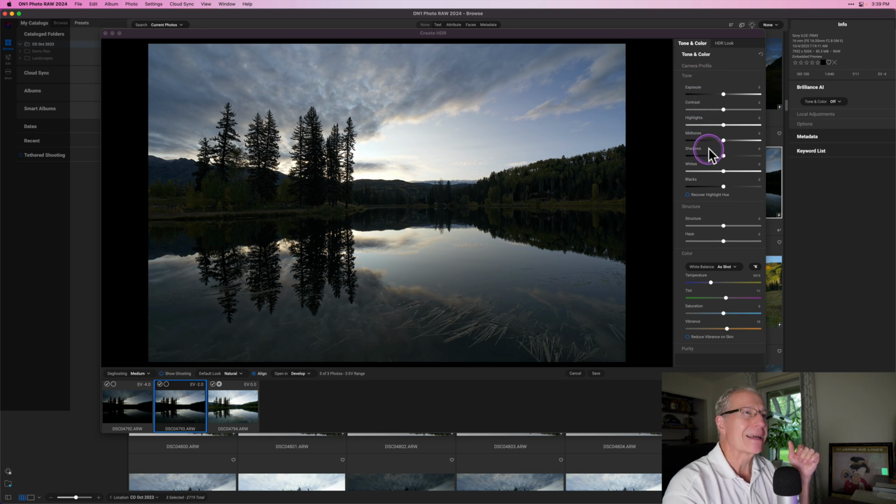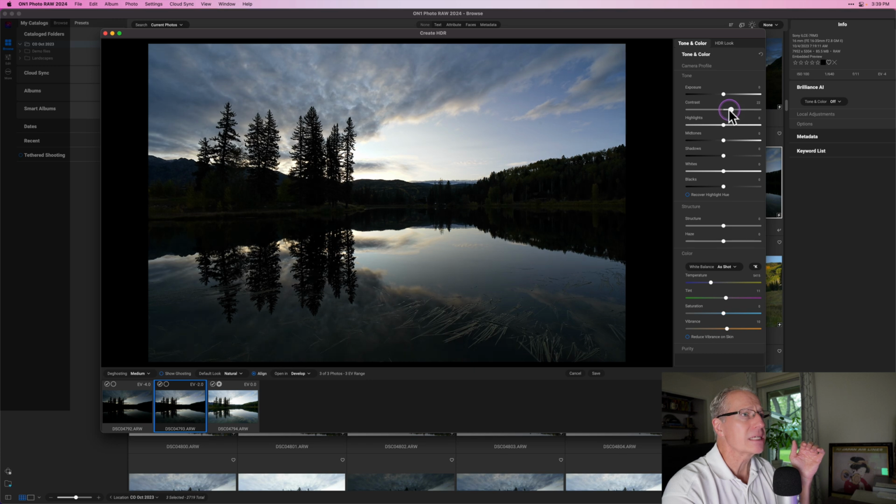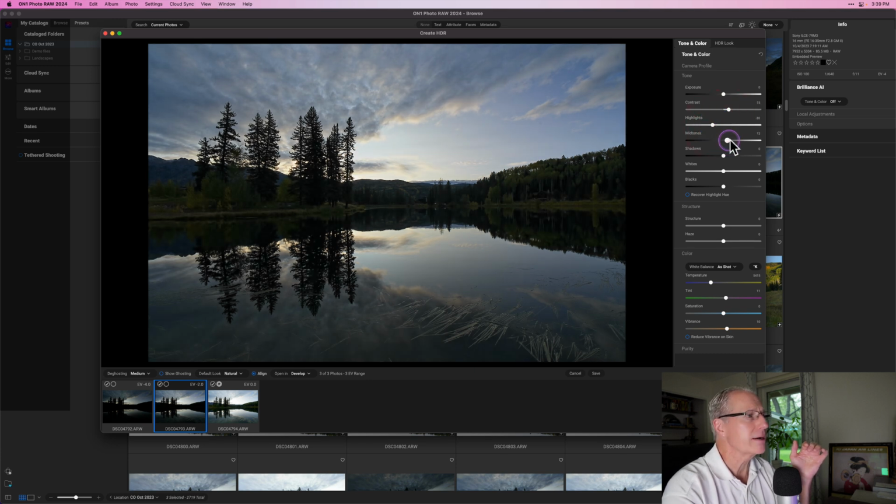I also have the toning color options over here, so I can come in and, let's say I want to add a little bit of contrast, maybe not that much, maybe pull on the highlights. I love that there's a mid-tone slider here. I can bring that up a little bit and maybe bring up the shadows a tiny bit as well. I've got a much better distribution of light in the photo, and I'm going to go a little bit warmer and a little bit of a tint.